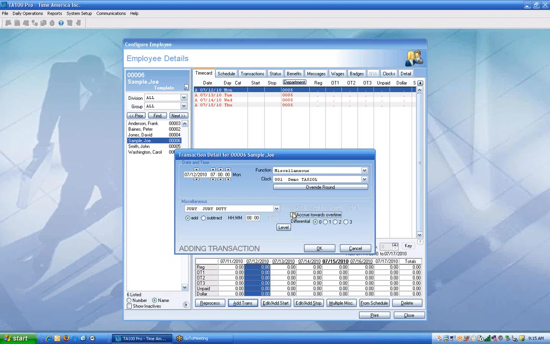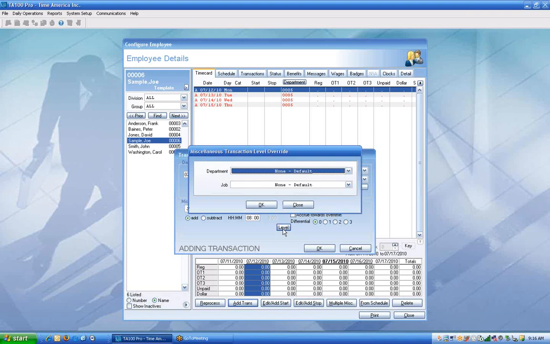Differential. For companies that pay differential, they can certainly decide if jury duty, if somebody, let's say Joe Sample, works on a shift that he always receives differential. Well, when he takes jury duty, does he receive differential that day? Again, depends on the company. Some companies say differential is only paid according to the hours that you work. They're not paid for vacation. They're not paid for jury duty, holiday, or any of those extras. But again, it just depends.